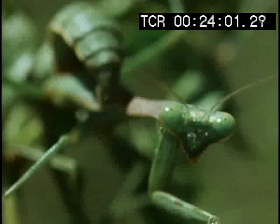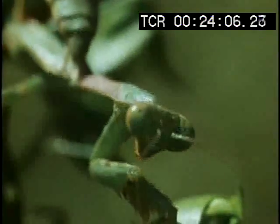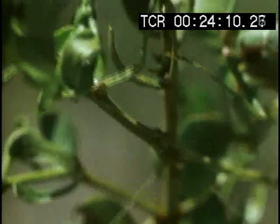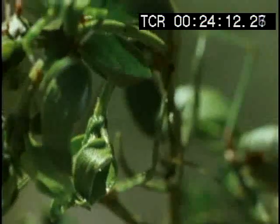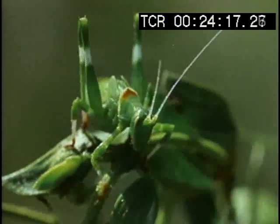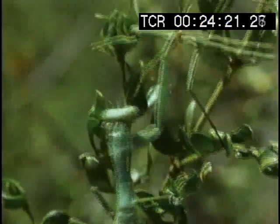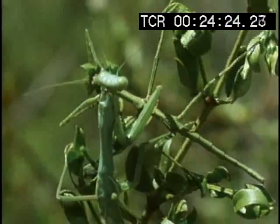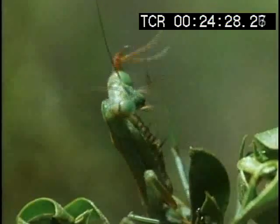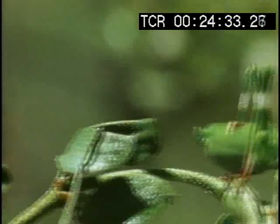The praying mantis is a generalized predator. It has to know how to tell animal from vegetable, but here it all looks the same. Is it a stick or a walking stick? Is it a leaf or a green grasshopper with white stripes on its legs? On the way to the top branch of the bush, the mantis steps on the walking stick. It locates the leaf-like grasshopper and stalks after it.